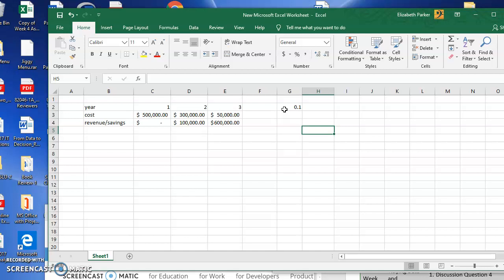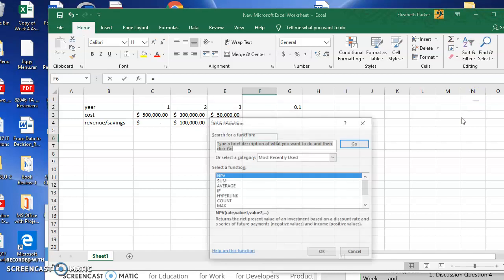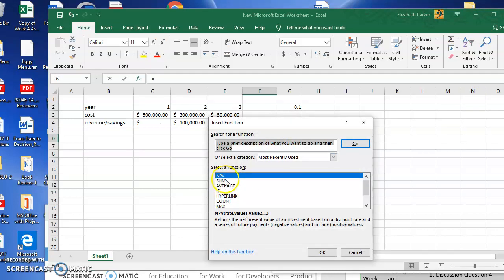Otherwise, I'm better off just investing the money in the stock market, right? Or something along those lines, or in bonds, I can get something. So your finance is going to say you have to have at least this much return. Then you say, all right, well, let's do a net present value over 3 years. And there's a bunch of formulas that you can find, and net present value is going to be one of them that you find in here with different functions. And it kind of walks you through how to enter all that.